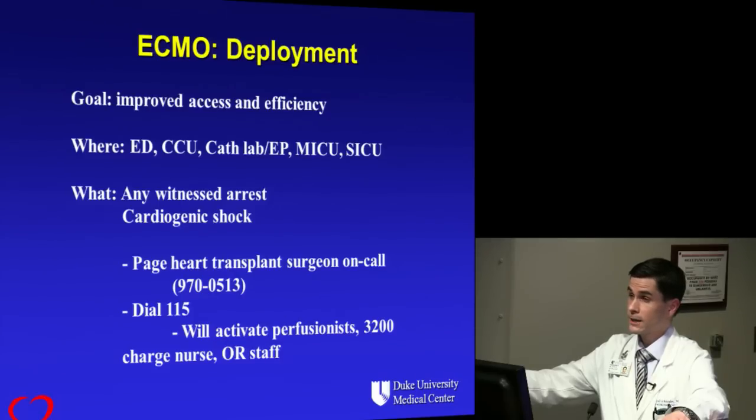We may or may not have cardiac anesthesiology, and I think it would eliminate some wasted time, because it always takes different people here at different times. But also, in terms of, say, the cath lab or the CCU, it'll improve services, because after that's done, your job in the CCU is going to be to stabilize the patient and stabilize the patient only, because the 3,200 charge nurse and perfusion should come to the CCU with everything that we need, as opposed to having 5 people in the CCU running for different cannulas or running for drapes and things like that. We should have all this put together.